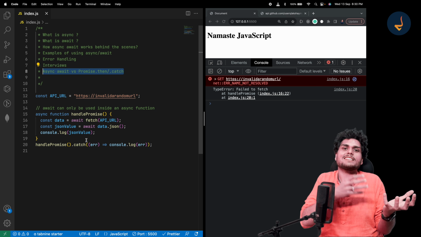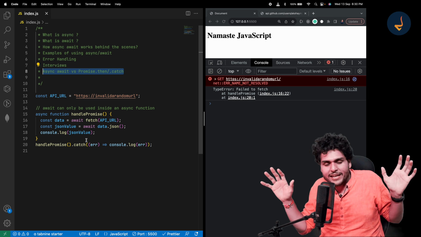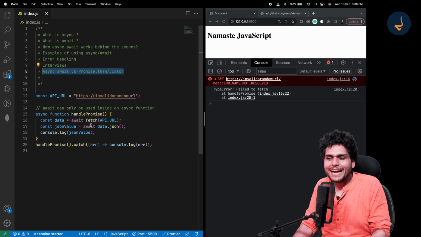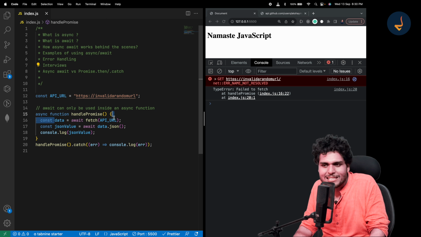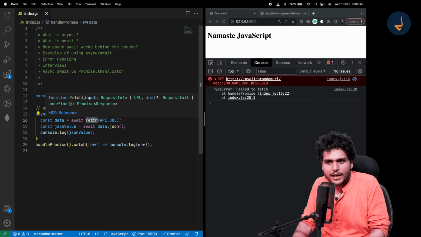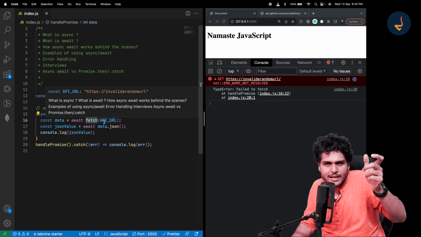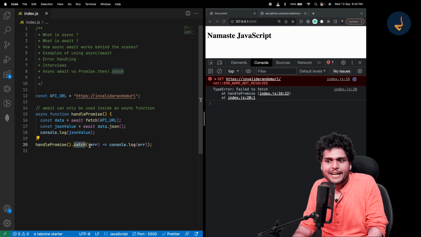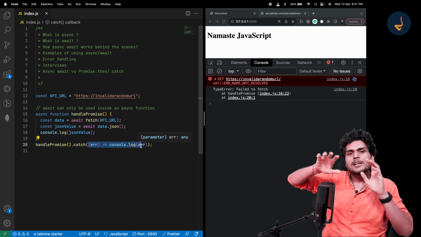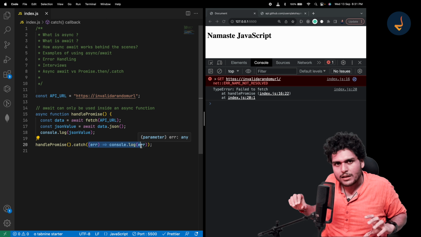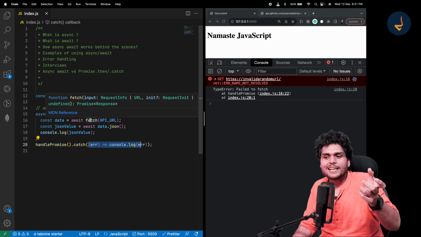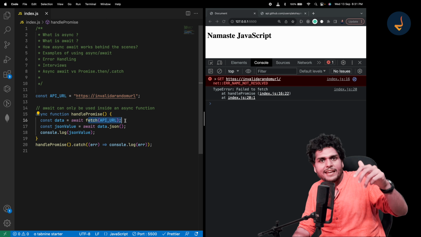Now, what is better, async await or then? To be very honest, both of them are better. Async await is a new way of writing code, and sometimes it makes more sense to write like this. Why? Because when you see await fetch, we are sure that we don't have to deal with callbacks, right? Remember when we do a dot then, we have to pass a callback, and that callback will be executed some point of time later. So you'll have to do promise chaining for that. Over here, you don't have to do a lot of promise chaining, right? So basically, you don't have to do a promise fetch dot then.